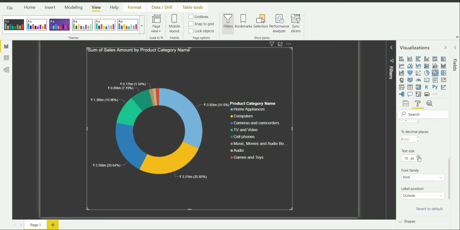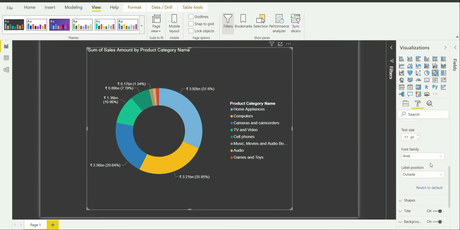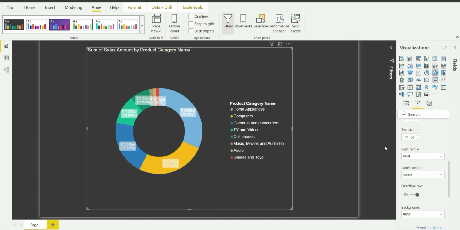Again, I am going to increase the size of these labels, because they are appearing too small for me, right? So I think 11 works fine, and I can change the label position if I want. Inside is looking ugly, so you can choose prefer outside or whatever you want.